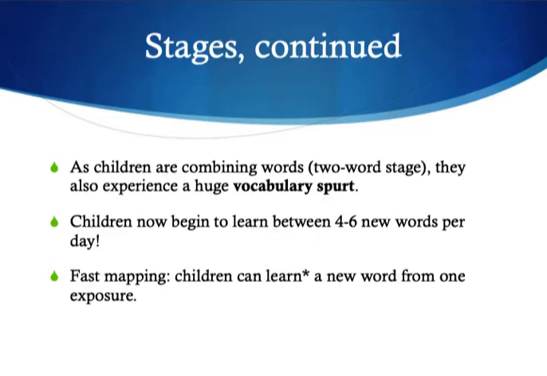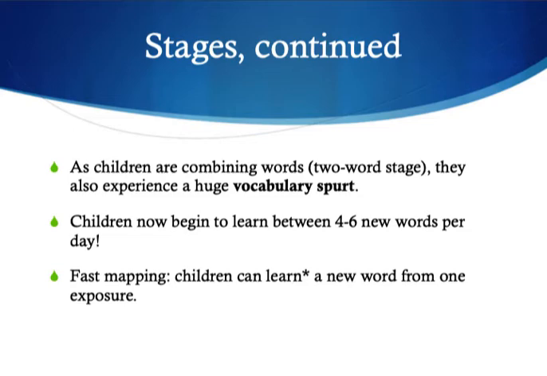At the same time, as children are beginning to combine words, which is known as the two-word stage, they also experience a huge vocabulary spurt. So there's this sudden explosion of vocabulary. And we think that children can learn anywhere between 4 and 6 or maybe even more new words per day. So after what seems like a very slow start, the vocabulary suddenly explodes in quantity.